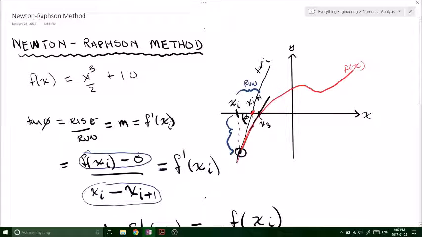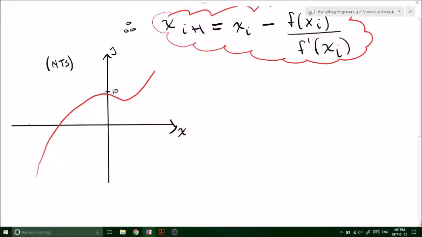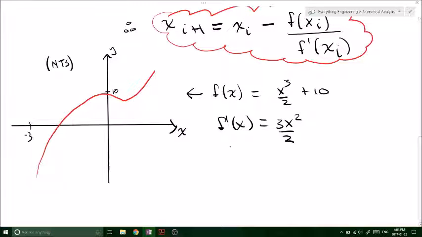So let's take an example. Looking back at our function here, f of x equals x cubed over 2 plus 10. Let's redraw that. Of course, this is not to scale. So we have f of x equals x cubed over 2 plus 10. So that's what this function is over here. And it's obviously not going to look exactly like this. This is not to scale drawing. But we are just using this as a qualitative example. So first thing you want to do, you want to take the derivative of your function. So you've got the derivative, you've got the regular equation, regular function. And we want our first guess to be minus 3.